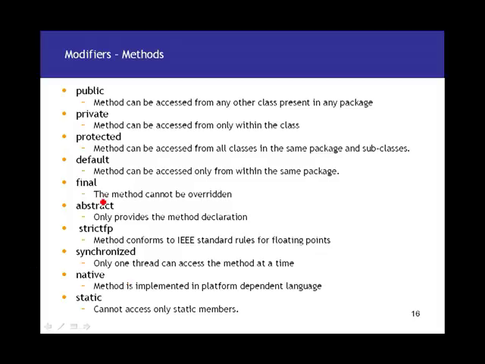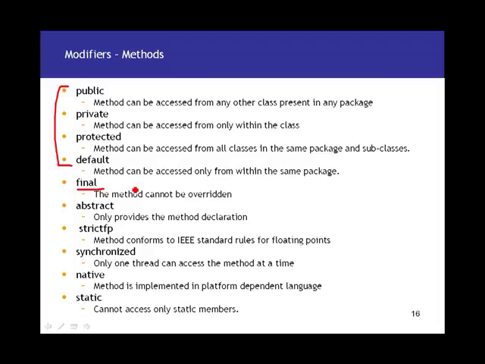So basically, how do you override a method? You have class A, say for example, and you have a method called get salary in class A, and you have a class B which extends class A, and you also write the same method get salary in class B. That would mean you're overriding the method get salary in class B. But when you define a method as final, you will not be able to override this method in your subclasses.